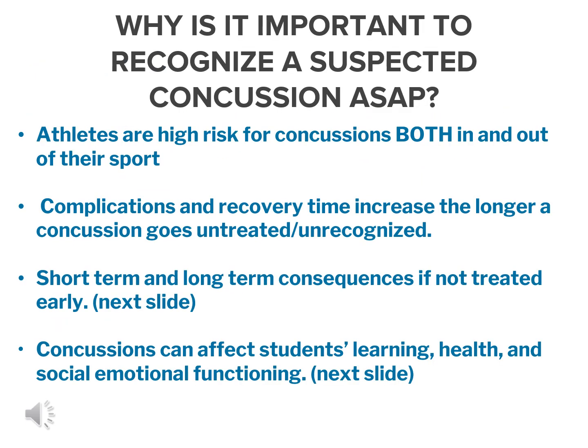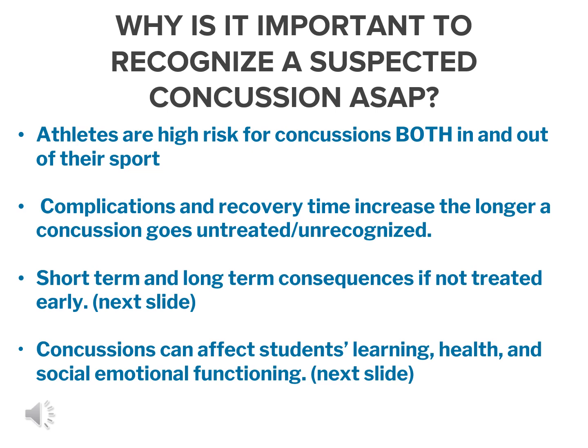Why is it important to recognize a suspected concussion as soon as possible? Athletes are high risk for concussions both in and out of their sport. Complications and recovery time increase the longer a concussion goes untreated or unrecognized. Short term and long term consequences if not treated early, which is on the next slide. And concussions can affect students' learning, health, and social emotional functioning as well.